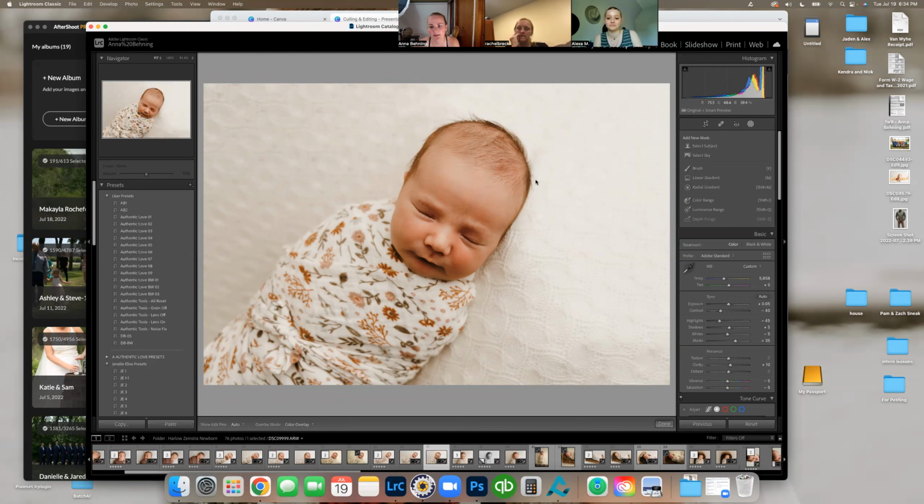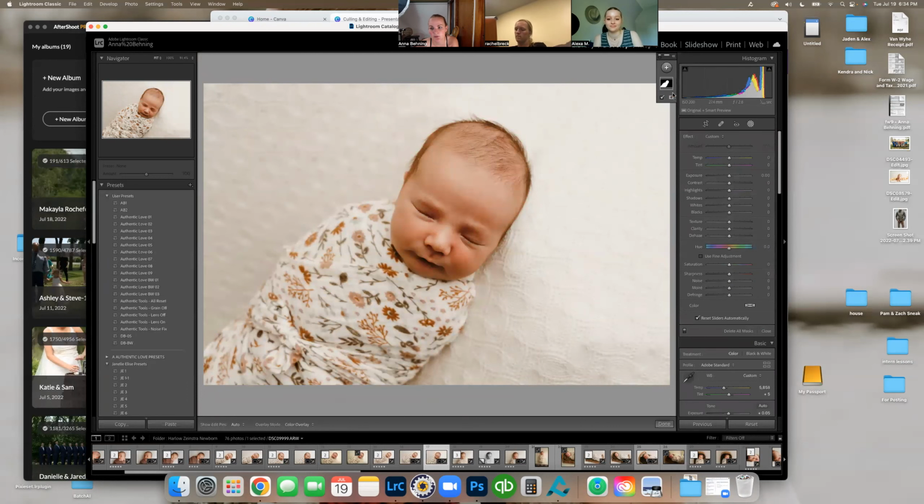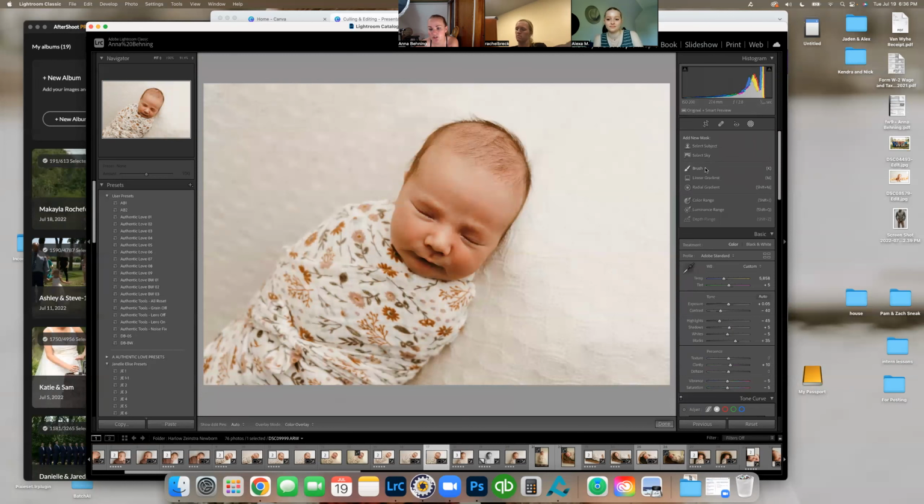Okay, so this photo doesn't have a sky, but say we want to just select the subject. It uses artificial intelligence, basically just selected her, right? And it did a pretty good job. So if I just wanted to increase the exposure of her or something instead of the whole background as well, I could just select her with that select subject. So I'm just going to delete this. Delete mask one. You can also just use a brush.